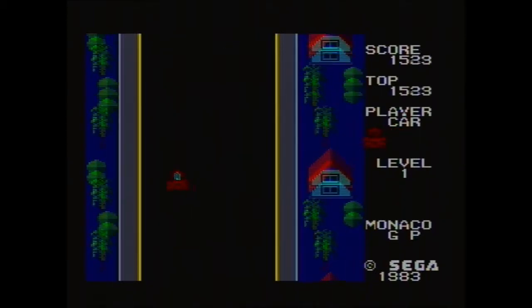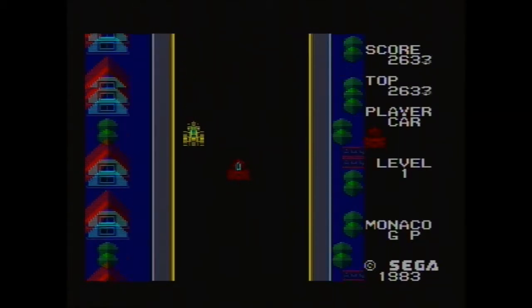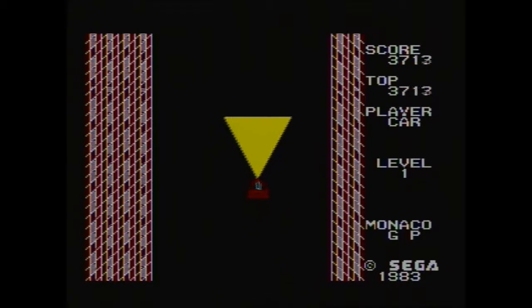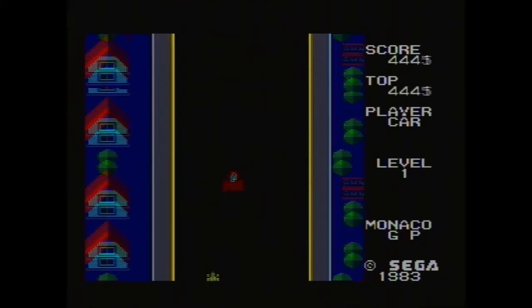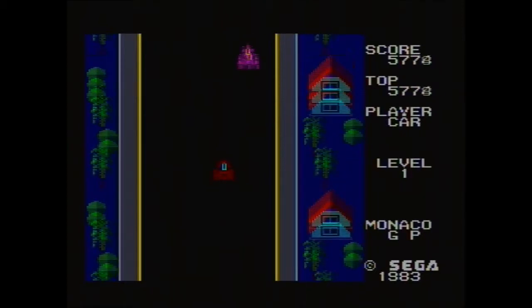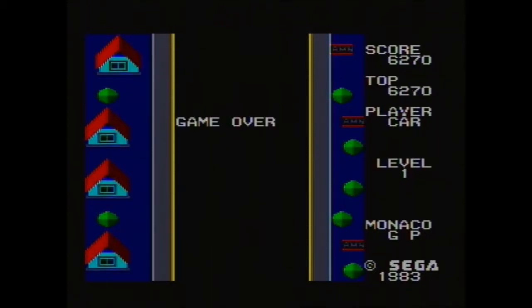I think the original version of this game, the arcade version, which was a tiny stand-up cabinet, I think it didn't actually use a ROM, but everything was done in hardware. Not sure if that's true, but for some reason that seems to be something that I remember. Might explain why it was not included in the name for the longest time. Name being the multiple arcade machine emulator. So we'll just finish up this game here, and there we go.